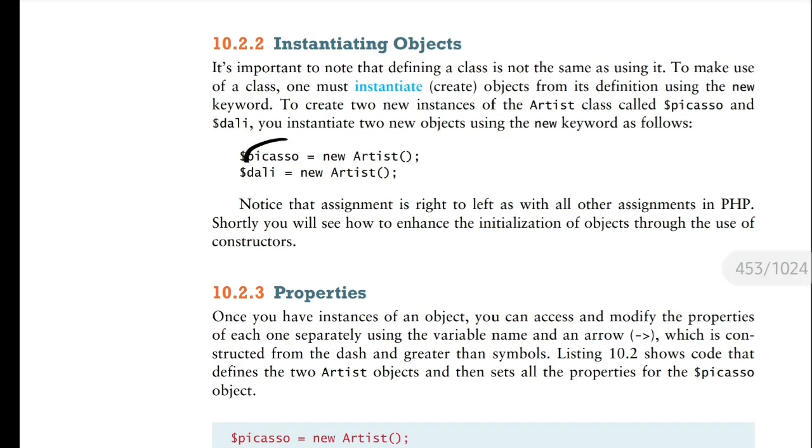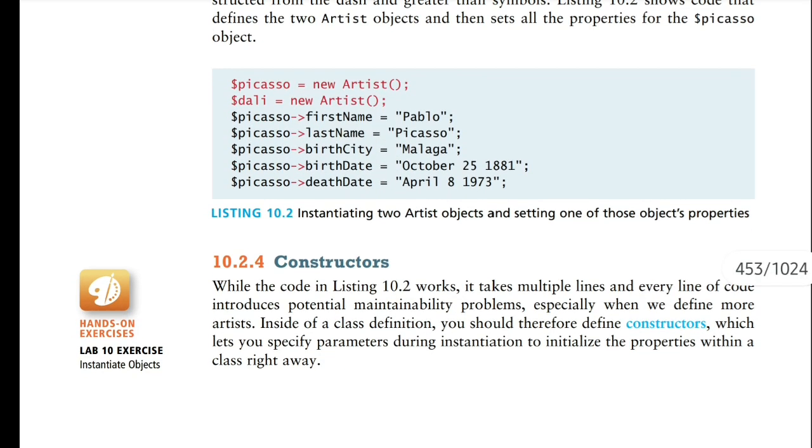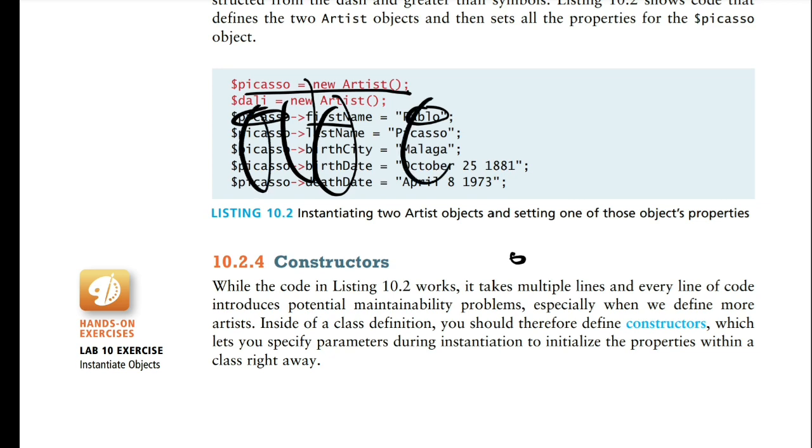And to make an object of it, you'll write the object name along with the $ sign, then new and the class name. Then you'll be defining the properties. After you have created an object, you'll write Picasso, first name Pablo, just assigning the values. Instead of the dot operator we use in C and C++, here you'll be using the arrow operator. For each property we'll access via the object name and assign some values.